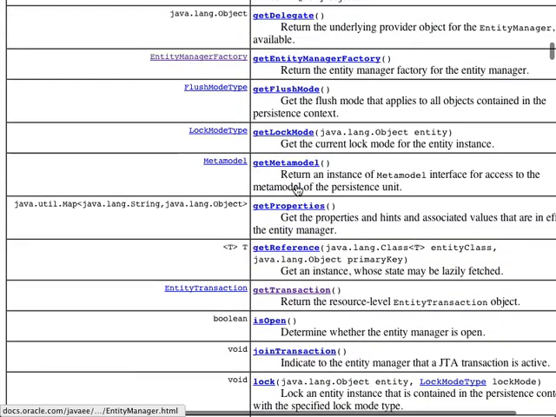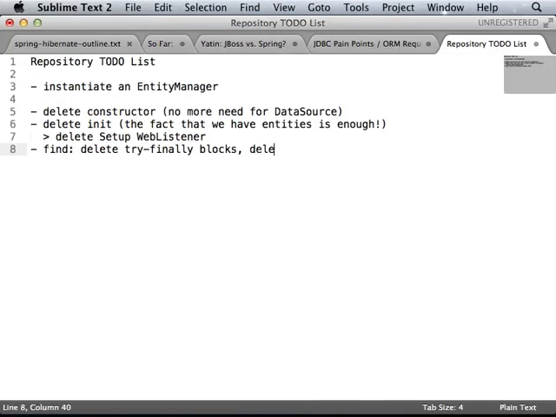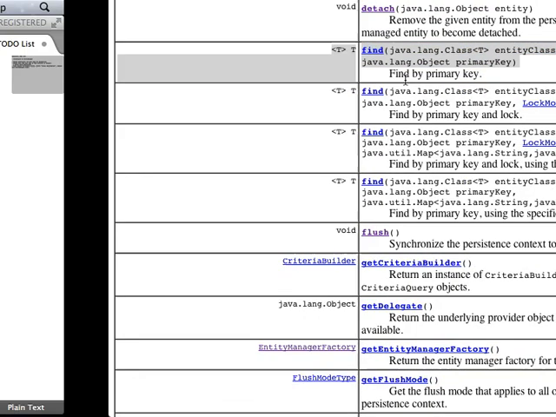Hey, check it out. Find doesn't throw anything. Or it's not declared to throw anything, right? Of course it can throw something, but it's not a checked exception. So this is basically going to become a one-liner. It's just going to be entity manager.find, right? So that's going to be good.